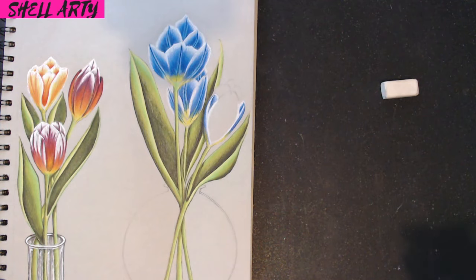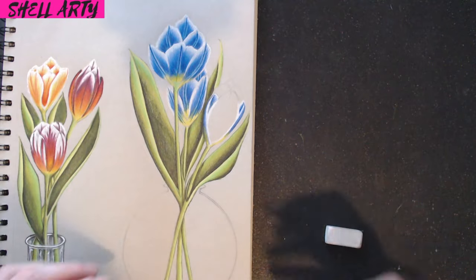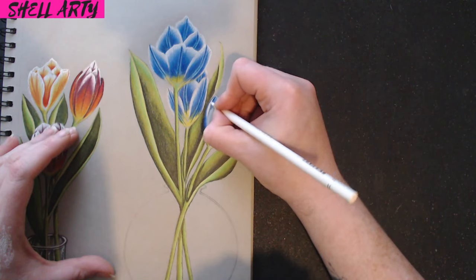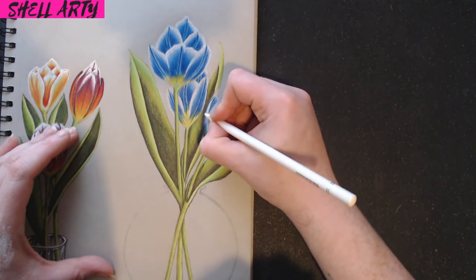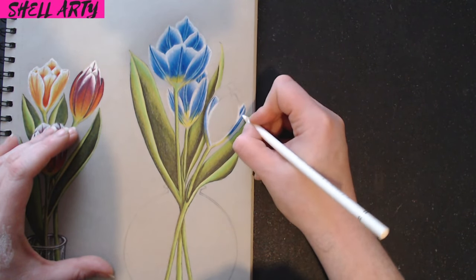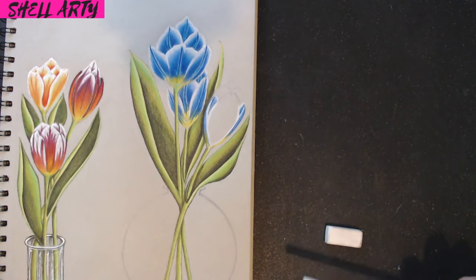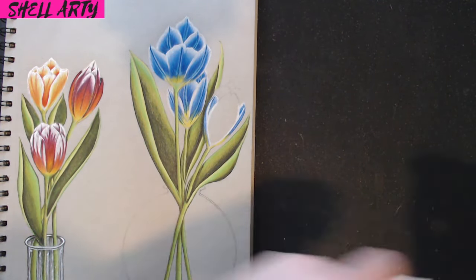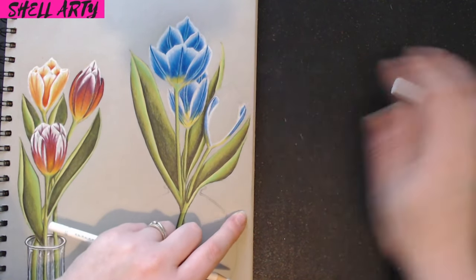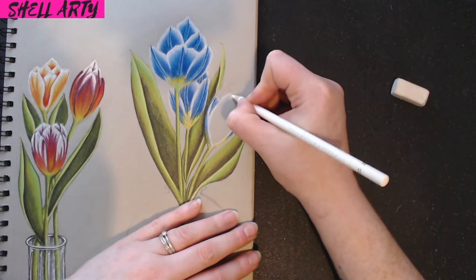Okay. So these are too small to do the flicking side. So what I'm going to do, I'm just going to make sure I've put in the little free edge there and there down the spine of that flower, and just see it ever so slightly there and there and in there. Then I'm going to take this one out here and put my white edge in, continuing on from here.